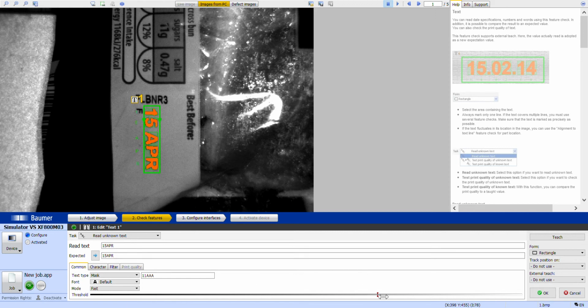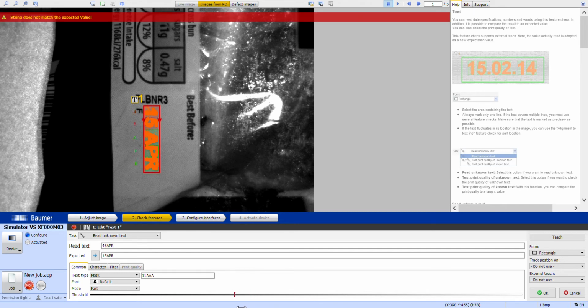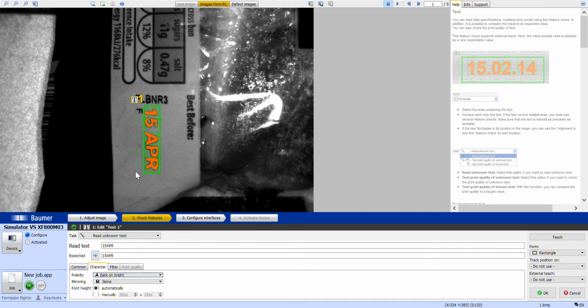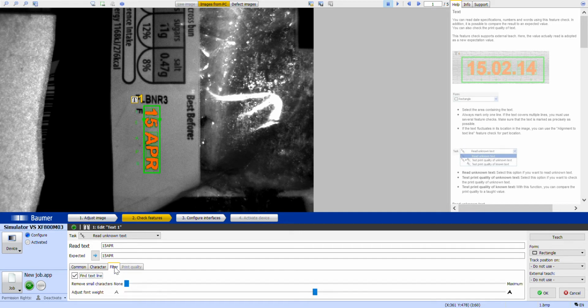You can use the thresholds to create the boxes around each individual digit. You can see as I play around with that what happens to it. And you can see visually what's a good outline for each one, and it's still matching here. You can play around with some of the characteristics of the text that it's reading. So is it a dark text on a bright background, or vice versa? But most of this is done by automatic teach when you draw the box around the code to be read or the text to be read.